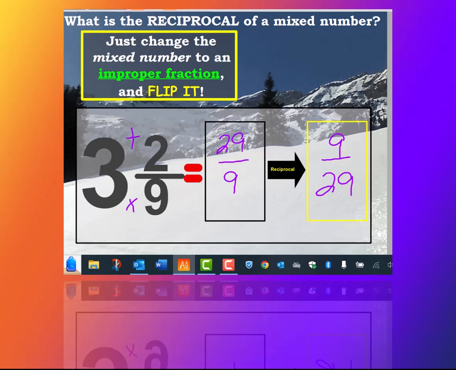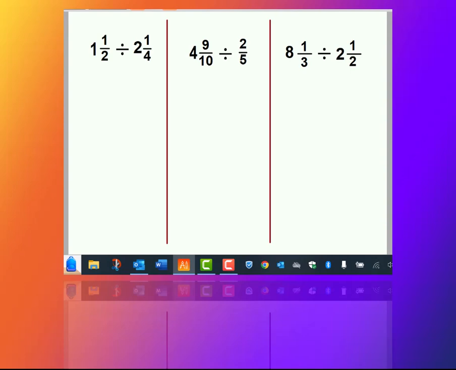Okay, so let's use that to help us do some division. You want to rewrite your expression where all of your numbers are in fraction form. So I'm going to go ahead, this is my Texas backwards, 2 times 1 is 2, plus 1 is 3, so this becomes 3/2. Divided by, and do the same thing for our second mixed number, 4 times 2 is 8, plus 1 is 9, the denominator stays the same.